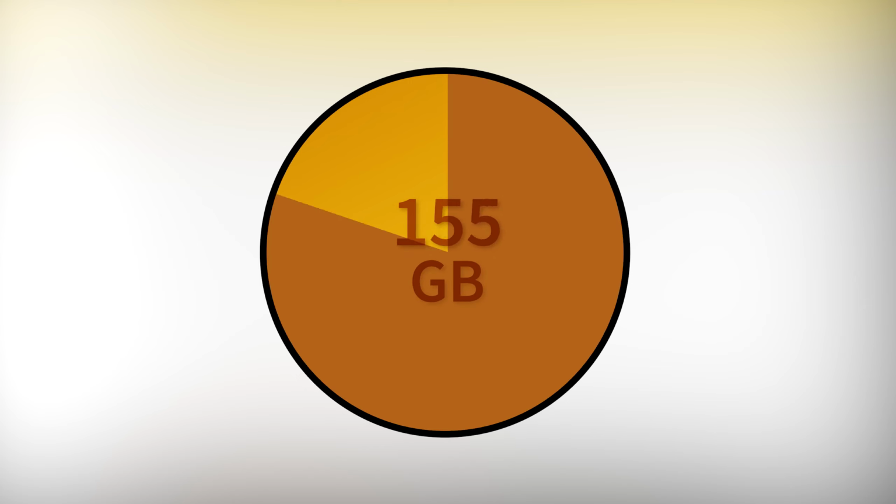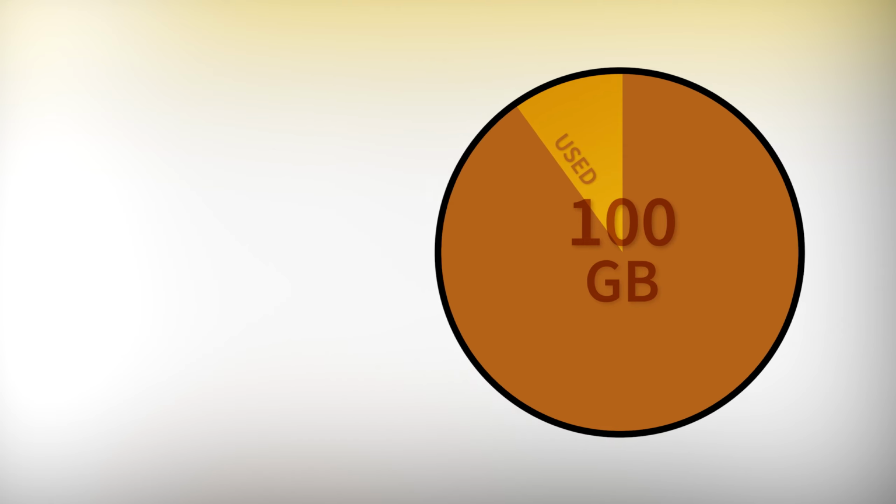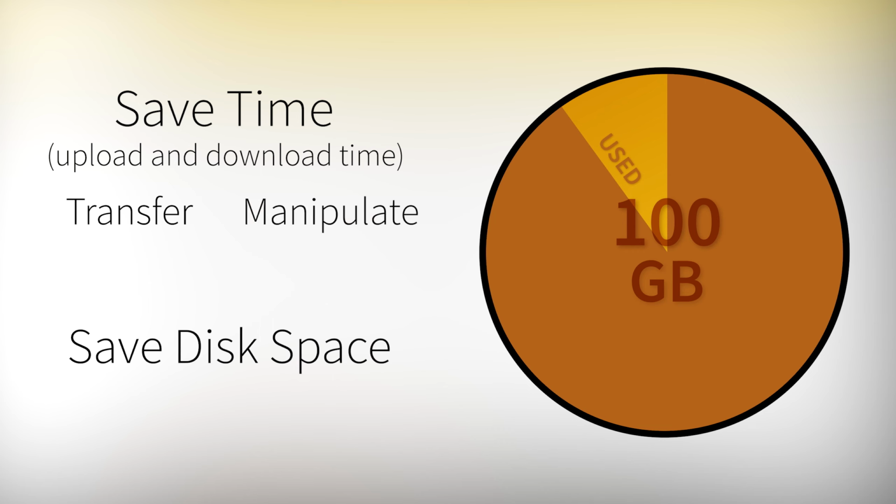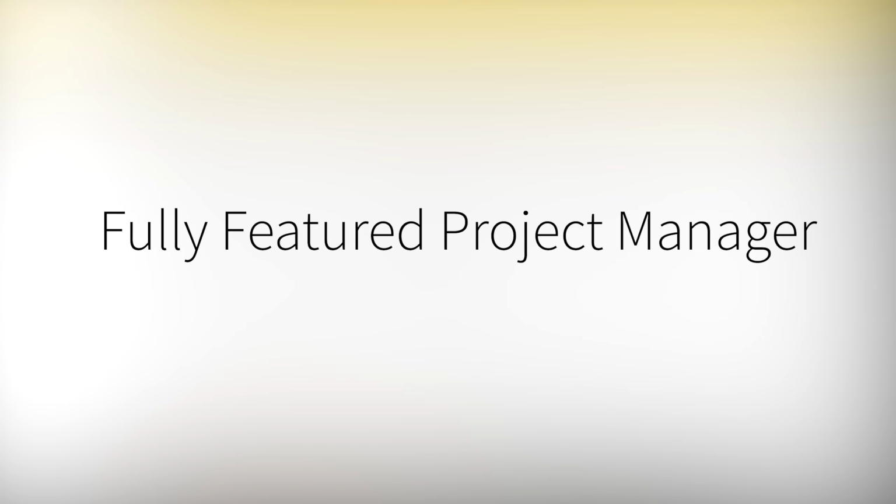For example, let's imagine you have 1 terabyte of video data to transfer, but only 100 gigabytes of data is actually used because you are not using the whole part of your video files. You will save a lot of time to transfer and manipulate those files, and it will be easier to find available space for it.